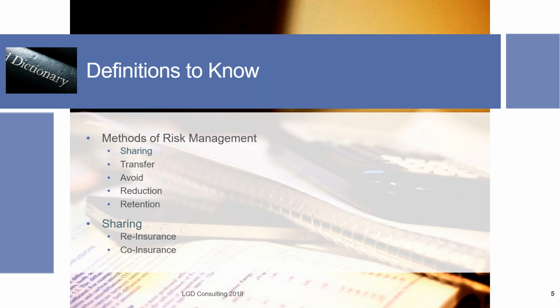But this is one way of an insurance company reducing their liability exposure, right? When someone wants a high amount of coverage and they can't handle it by themselves. It's above and beyond their retention limit. And so they're sharing the risk with other companies. That's what reinsurance is about. And this goes on all the time.